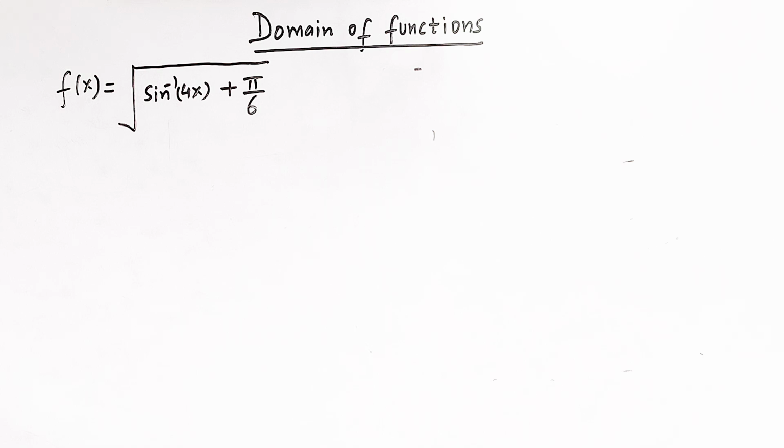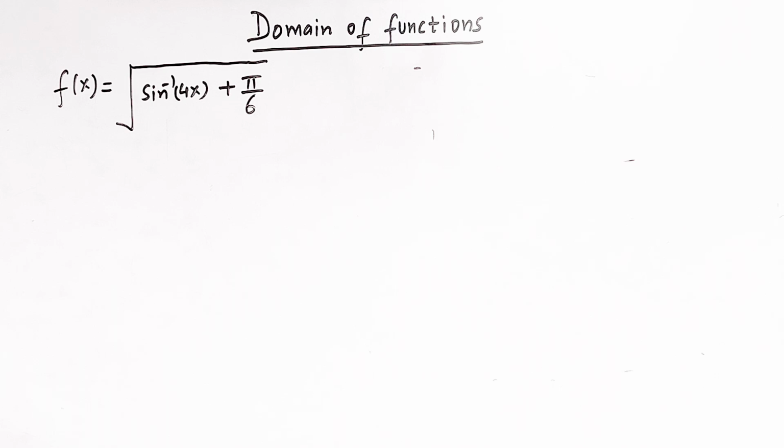So this problem is an easy problem, and here we just have to make use of the principal value branch of the inverse sine function, that is, the range of the sine inverse function. So let us see how we can easily find the domain of this function using the concept of the range of the inverse sine function. So let us start.